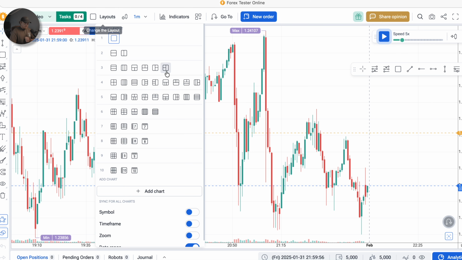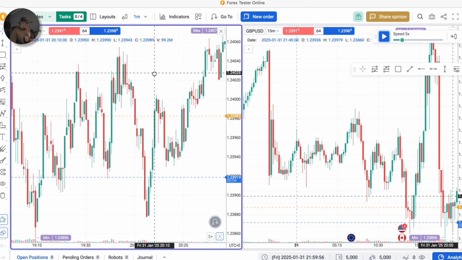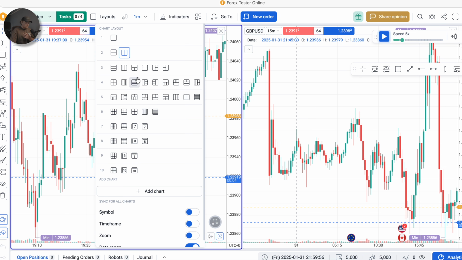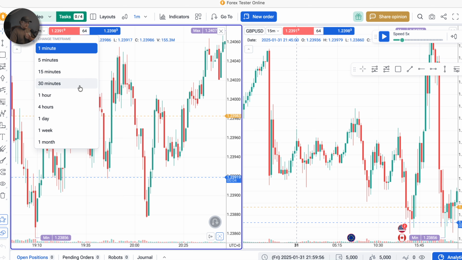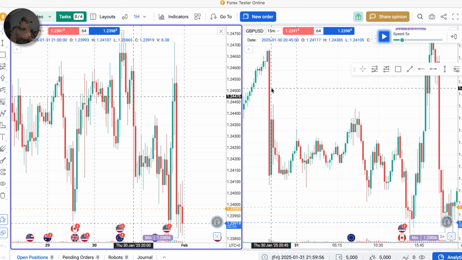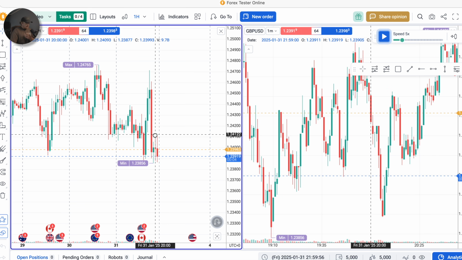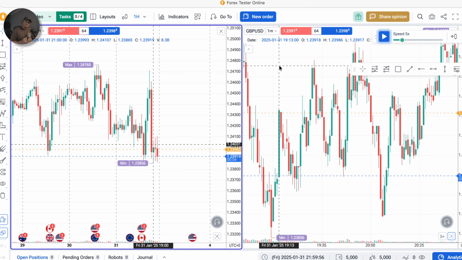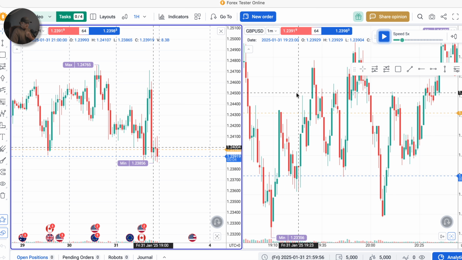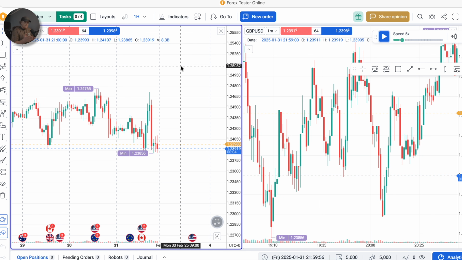So let me show you the scalping strategy that I will be using in 2026. The first thing I always do is put the layout into split screen view, with the hourly chart on the left and the 1 minute chart on the right. All I'm looking at is how the hourly candle closed in order to take a trade on the 1 minute chart. It's as simple as that. If we have a bullish hourly candle, I will be looking for buys during the next hourly candle. If we have a bearish hourly candle, I will be looking for sells. There are a couple of nuances to that, which we will get into in a minute. But ultimately, that one hourly candle is all we need to take a trade.